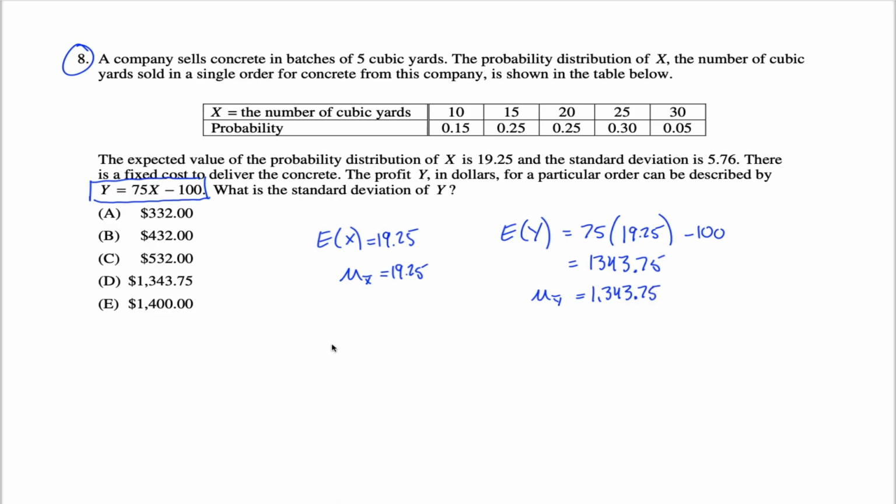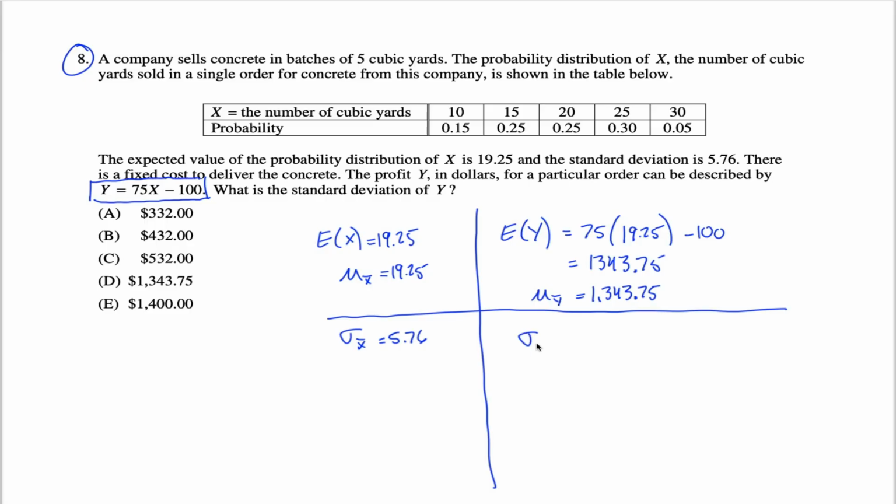But it doesn't ask me for that, it asks me for the standard deviation. And you're like, all right, I get the point. We know the standard deviation of x is equal to 5.76. So if I take that 5.76 and throw it into this formula, I'm sure it'll give me the standard deviation of y, right? No. You can either just memorize that what you do in situations like this is you take the old standard deviation and you multiply it by the coefficient here, but you ignore this minus 100. What I'm saying is the standard deviation of y is going to end up being 75 times 5.76, which is equal to $432. Here's proof of that fact. The answer to this question will end up being B.